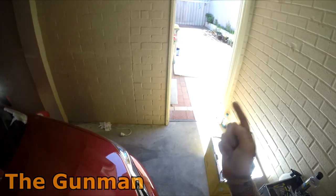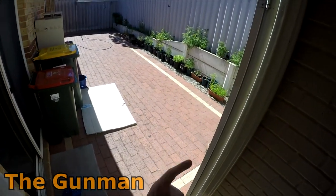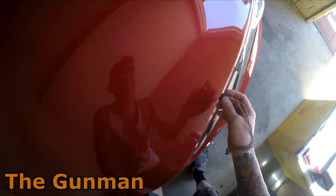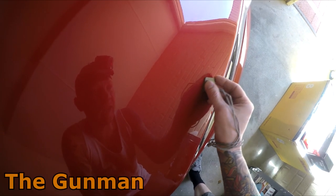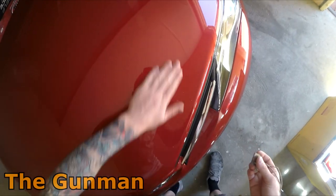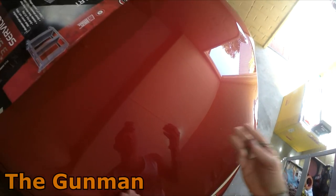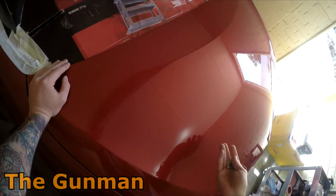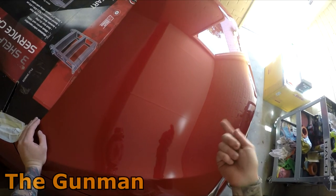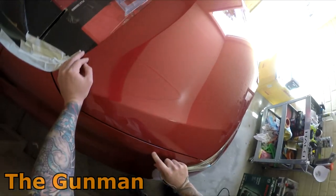And considering, well, if you don't live in Australia, you probably won't know how serious that West Australian sun is. Supposedly, we've got a hole in the ozone layer. And sometimes you just walk outside and you can feel that sun stinging your skin. And that's what it does to paint as well. It just absolutely hammers it. So considering the hammering this bonnet has got, that clear has held up extremely well. So that's the quartz liquid glass. And that bonnet actually looks exactly the same as the rest of the car.